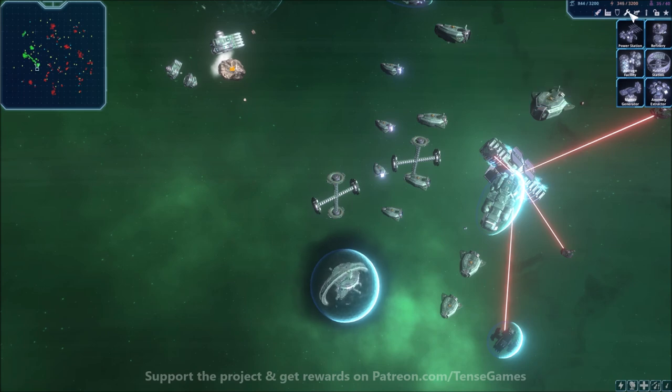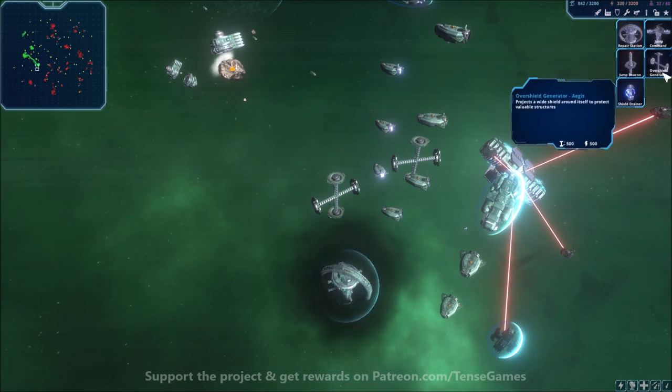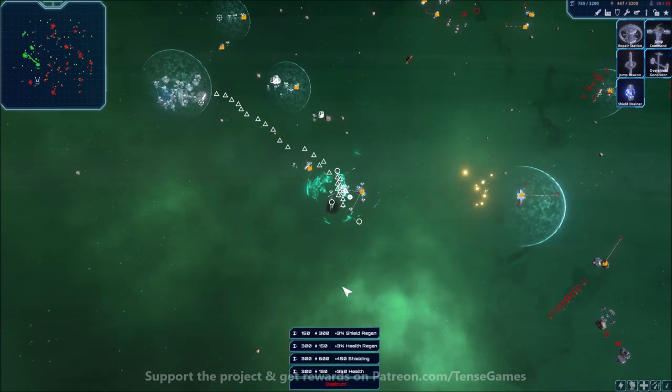My shields need shields. Not enough power. So you can get rewards in multiplayer games. Yeah. That's good. Not enough population.